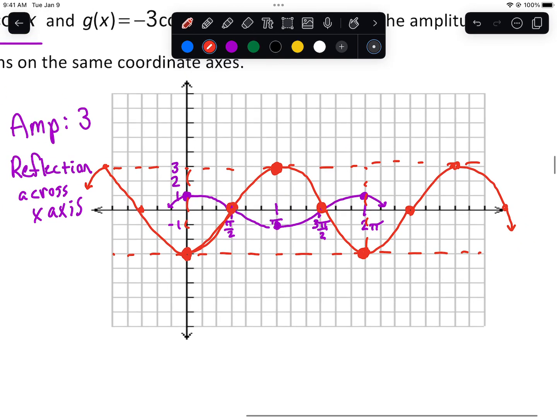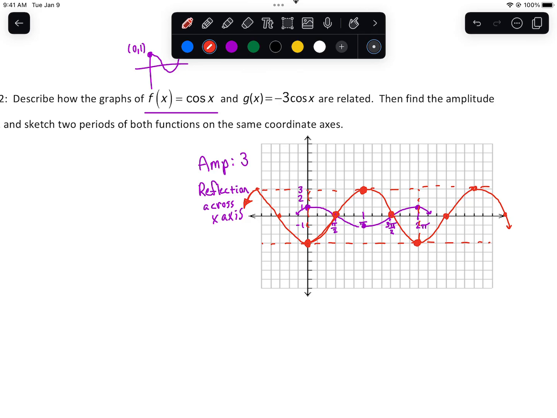And that should be it. Make sure over here on this left-hand side you don't accidentally extend it. Make sure you don't draw it going up. Just make sure you draw it, turn into where it goes back down right there. And that should be the rest of that graph right there.